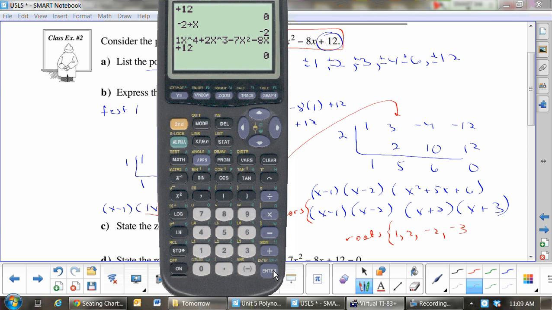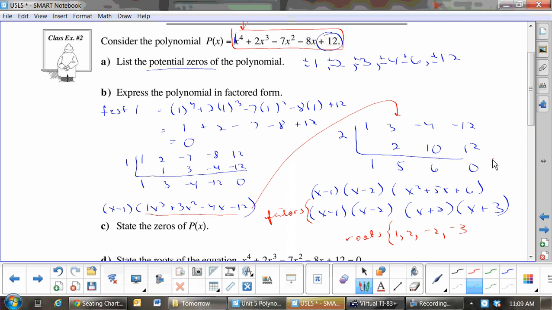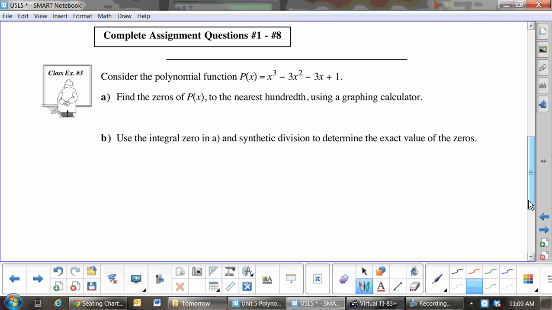No, because of the next question I'm going to show you. Okay, now the next question is the reason why you cannot use just guessing and testing. Because all the factors of 1 do not have to be integers. Root 1 times root 1 is 1 times 1, unfortunately. Well, that's why we're going to do this question, okay?